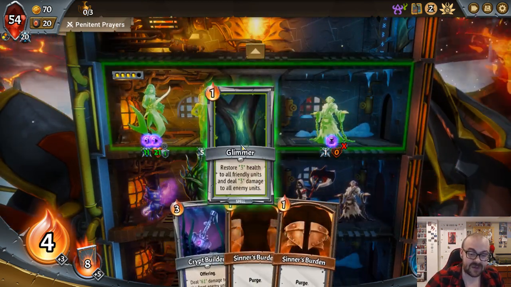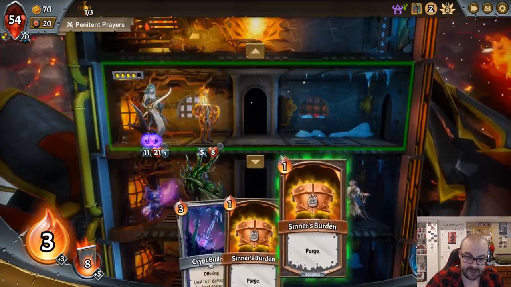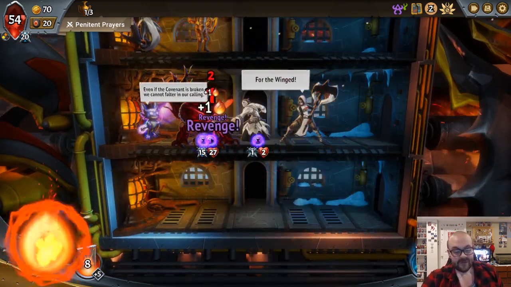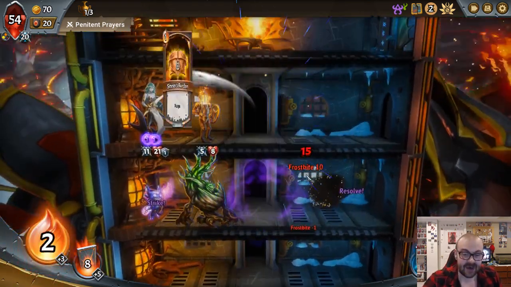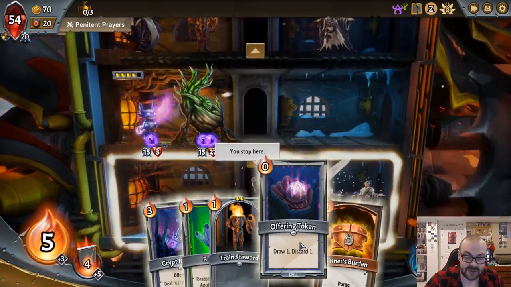Excuse me. I'm going to use the Glimmer only to, like, incant and, like, get her buffed up. Do you count as a spell? You do not count as a spell. Okay, fair enough. Fair enough. Happy to know. I guess, you know, you gotta learn what the different types of cards do. That's like a big part of it. Okay, Offering Token is really nice.